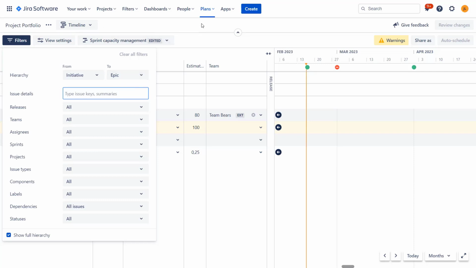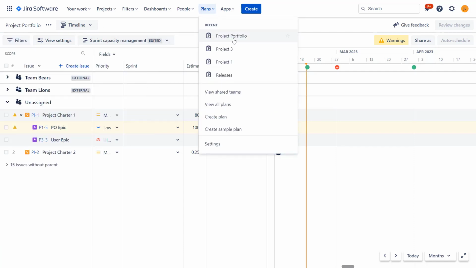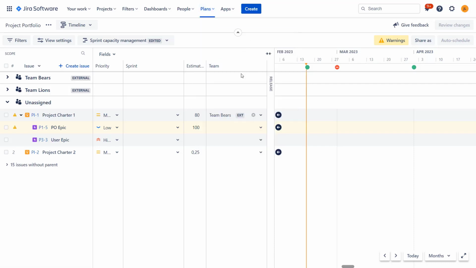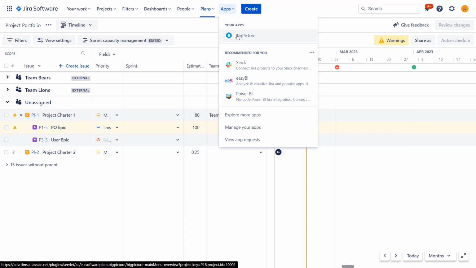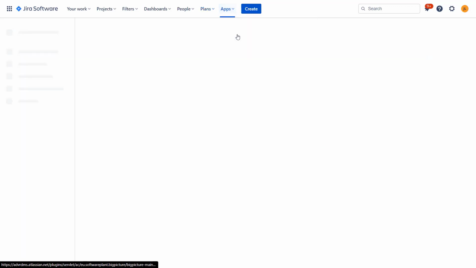So this makes sense. The bit of a downside of this approach is that the moment you add a new project, you configure its scope, you also need to go to the project portfolio and expand its scope to cover the next project. So yeah, that's kind of a workaround, but there are not many issues with it, so it usually works pretty well. Now, switching to BigPicture, it's a bit more complex, but it's because it's more advanced, and again, it gives you more possibilities.